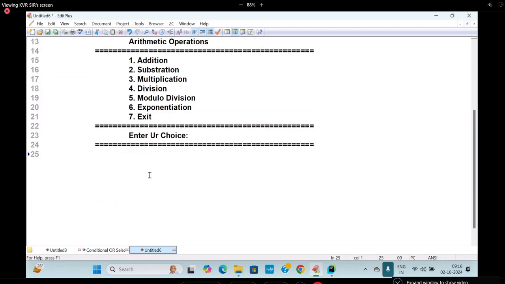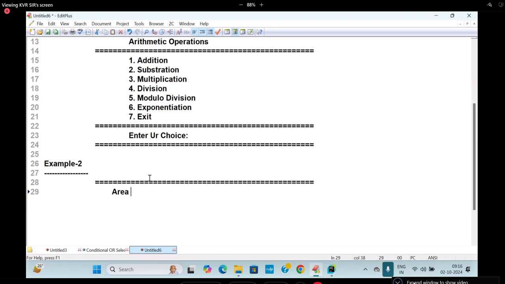Go to example number 2. Example number 2 I'm going to take up. Very simple. Here I'm going to take the area of different figures.